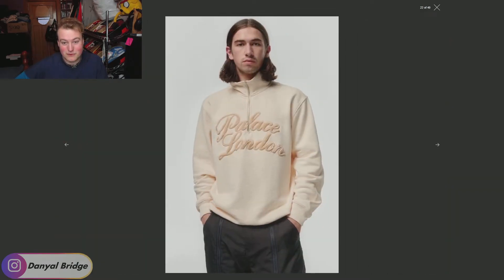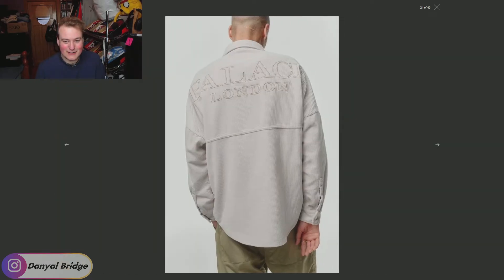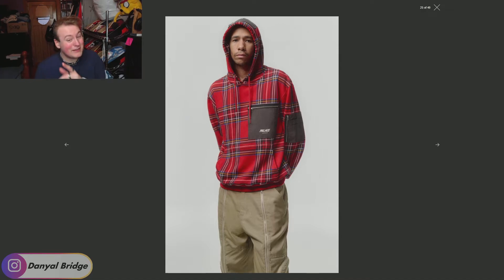Next, we've got a Palace London zip — I'm not sure if it's a two-thirds or one-third zip. It's solid, the colors are nice and the branding colors are nice — hopefully the other colors this comes in work just as well as this cream one. We get some zipped nylon pants at the bottom. We get a corduroy button-up t-shirt with Lucien rocking that — not really feeling that one, not doing too much for me. Then we get a plaid hoodie, and I'm actually a fan of this — I like the colors, I like the pockets. That's a cool Palace hoodie, and we get a green version of the pants at the bottom.